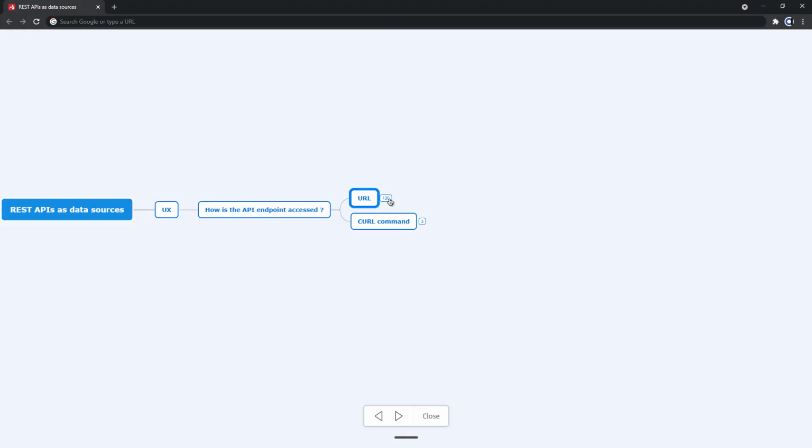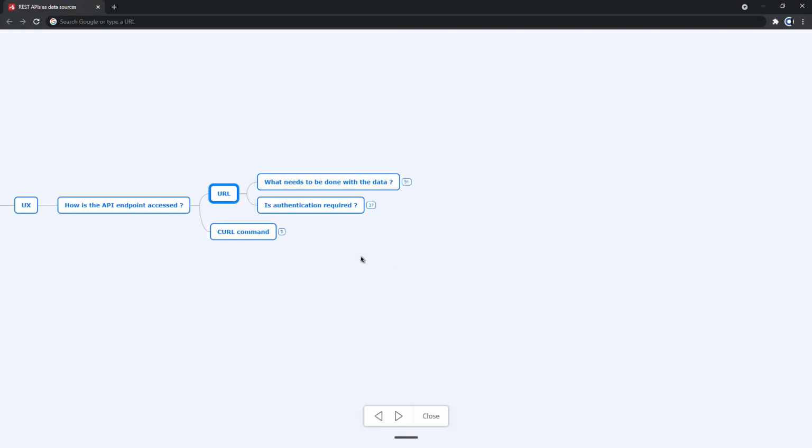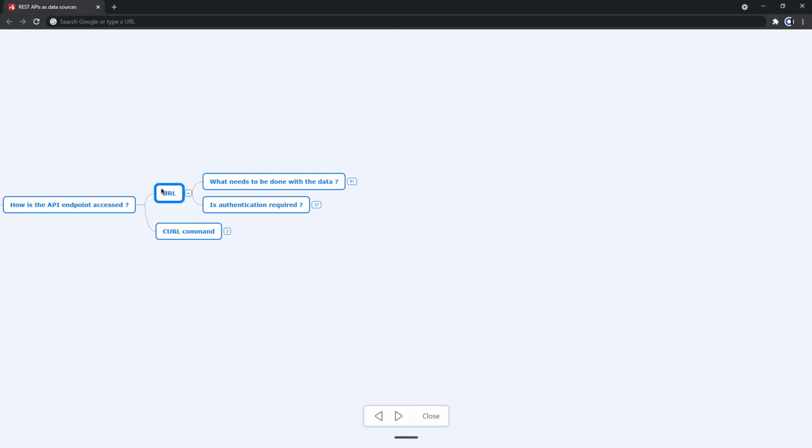And when we're working with URLs, which is the most common option, the curl command obviously still points to a URL, but it's not accessible directly. There are other parameters that are passed in, sometimes not directly possible via just a browser address URL.